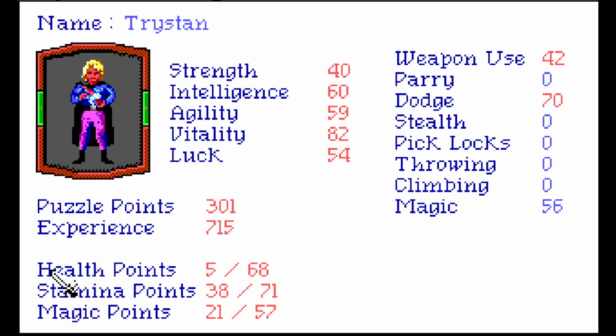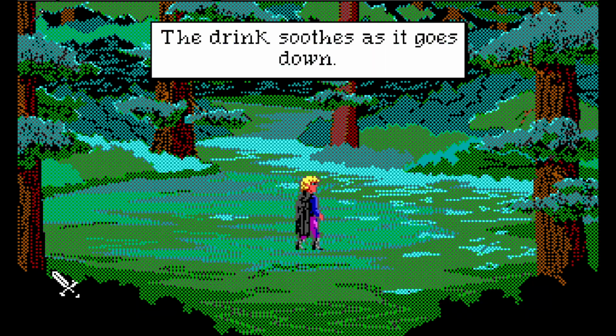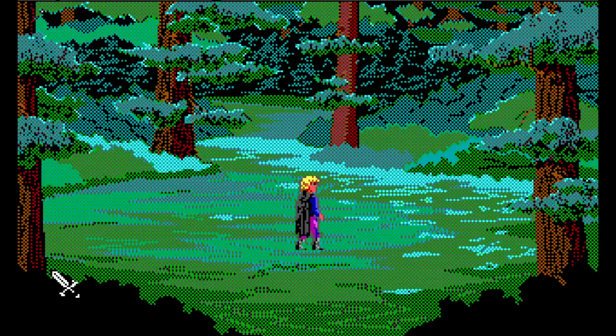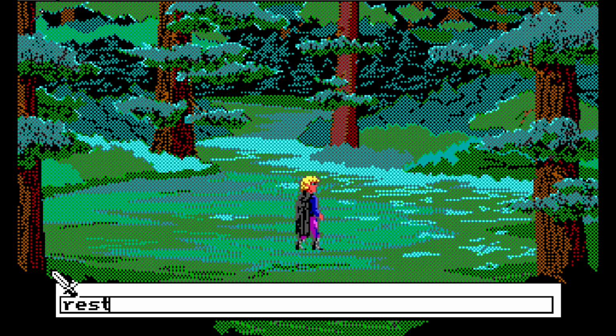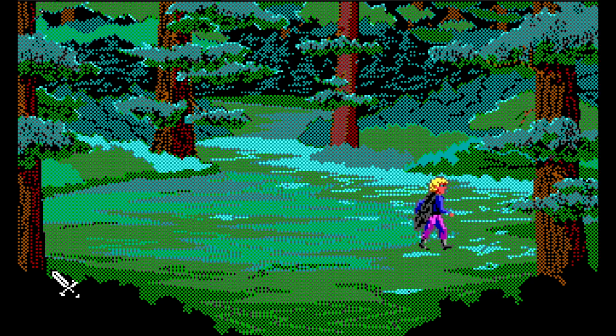Ow! 5 health! Man, that thing almost killed me. Weapon use is up to 42. Dodge is up to 70. Very nice. Okay, I might need to take a healing potion. Good thing I did get a couple of those. Might need to get another 1 or 2 of them. Drink soothes as it goes down. Okay, so it restores a bit. Not a whole lot, but a bit. It is still young. Okay.